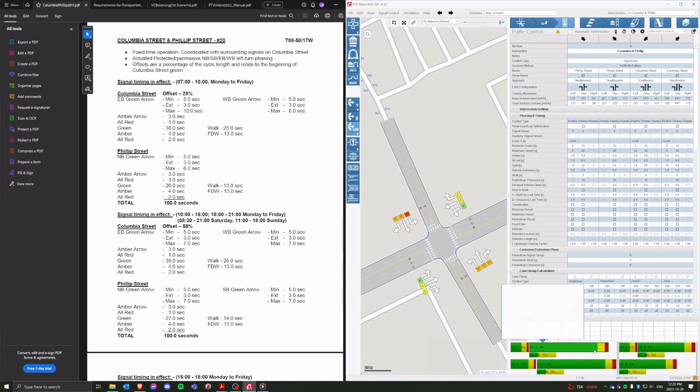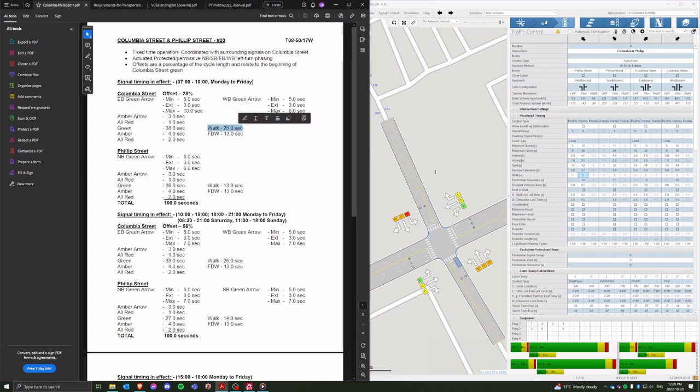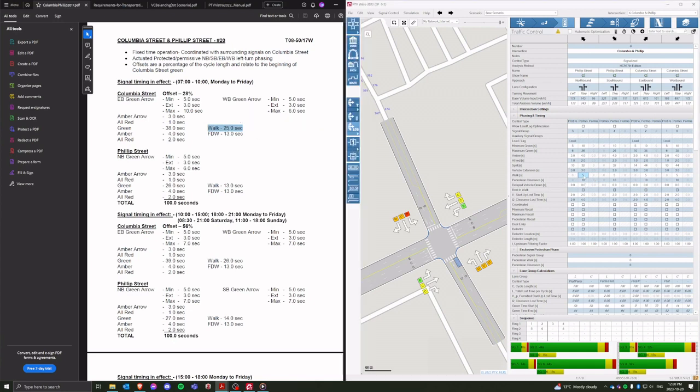And you might be wondering as well, what are these weird other groups at the bottom here? These are our pedestrian phases. So signal group 102 is the pedestrian phase that's associated with signal phase 2. And we can go in and add those as well from our signal timing plan, especially because we're given them. It's not always necessary to do that, but we can do it just for the sake of the example. So I will add in 13 seconds on the northbound and southbound walk.